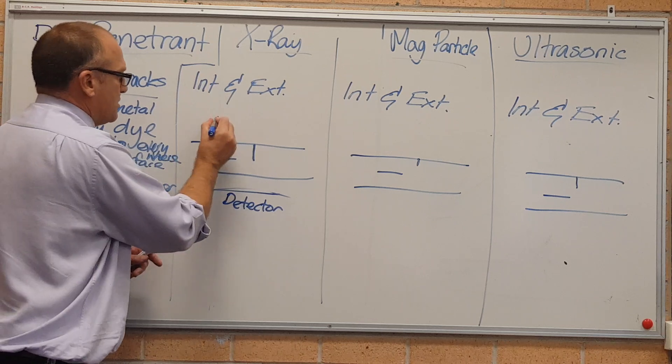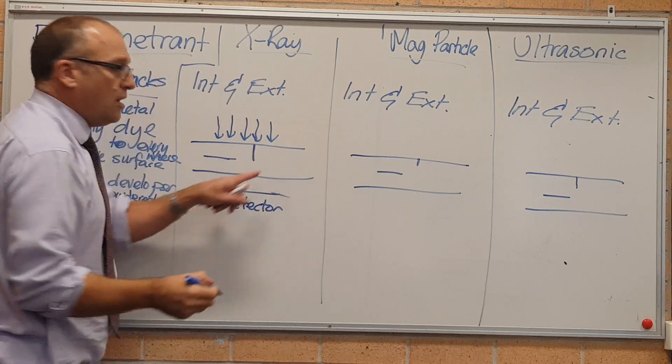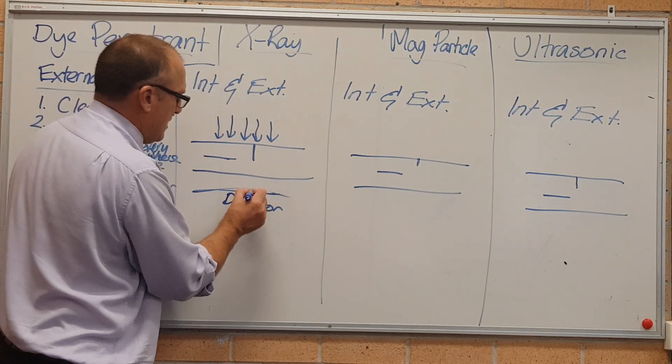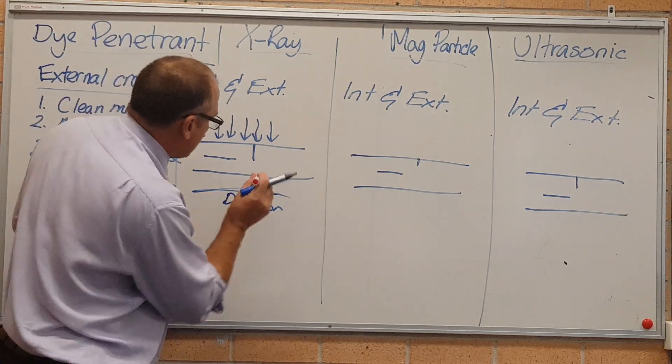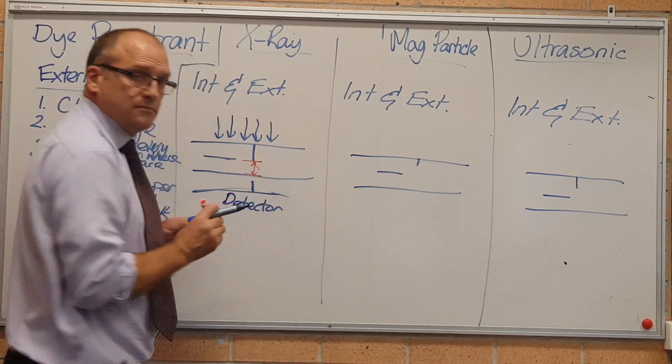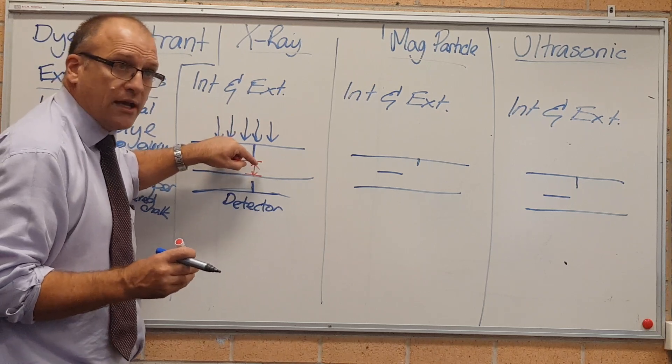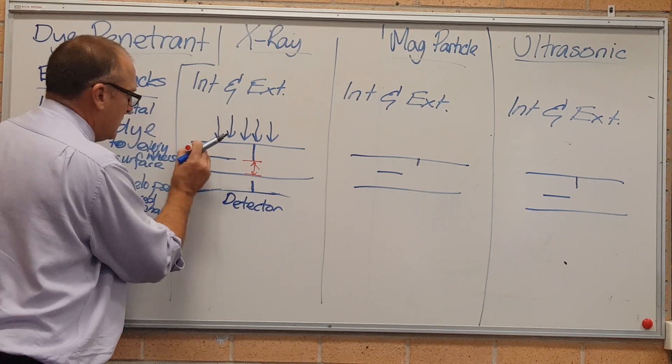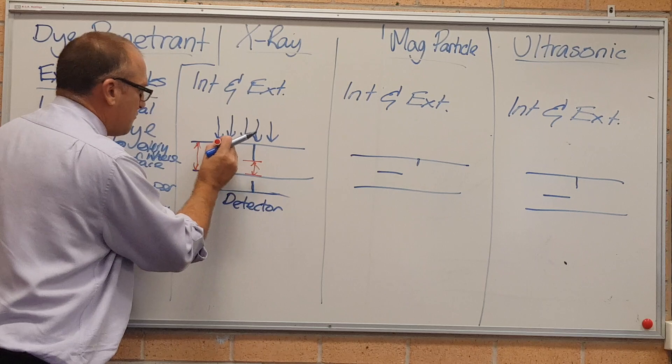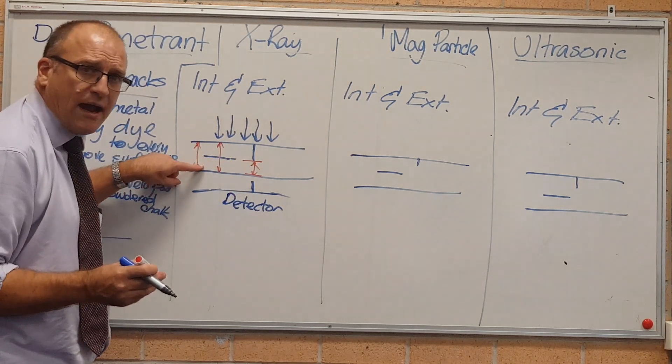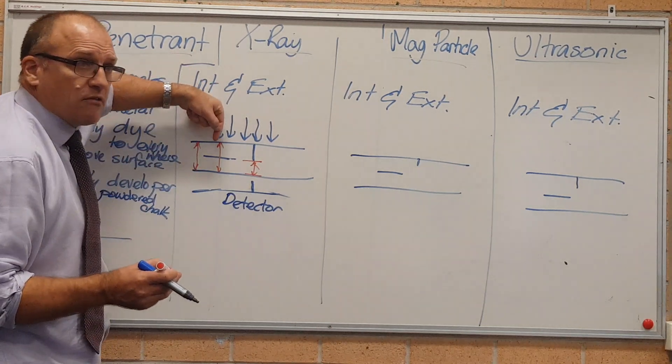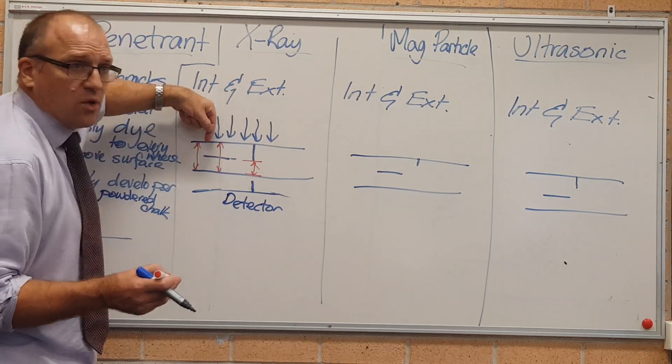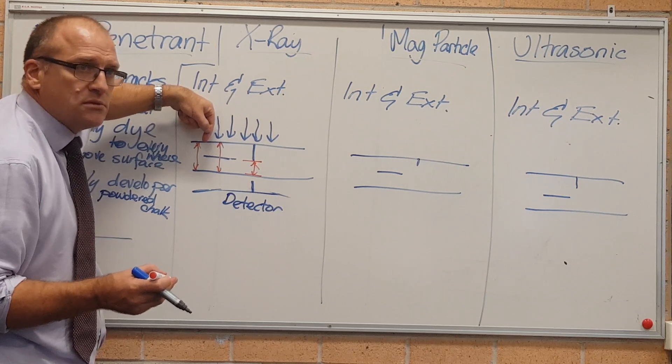X-rays get bombarded down through the surface. The metal absorbs x-rays. If it doesn't absorb very many x-rays coming through here, this would show as a massive white spike, because it's only got that much of the metal to go through. And then it's just zapping down the crack where it's not getting absorbed by the metal. So here that shows up definitely as a crack. If you think about it, this one down here, the x-rays have got to travel through that much metal. Here, they have to travel through the identical amount. So it doesn't really show up a horizontal crack, or a crack that's 90 degrees to the direction of path of the x-ray. So x-rays are really good if the crack's parallel to the path of the x-ray. Really horrible if it's 90 degrees. It'll just show as a tiny shadow which is inconclusive.